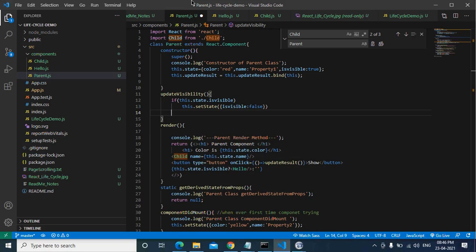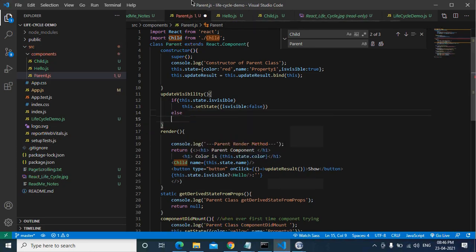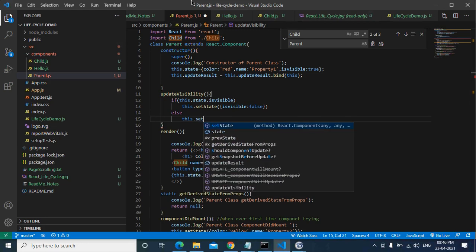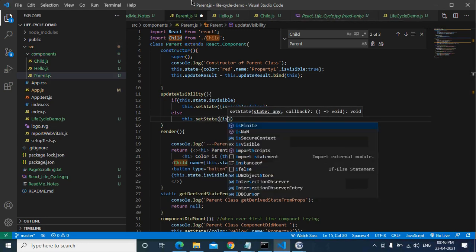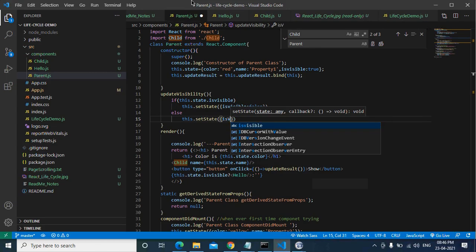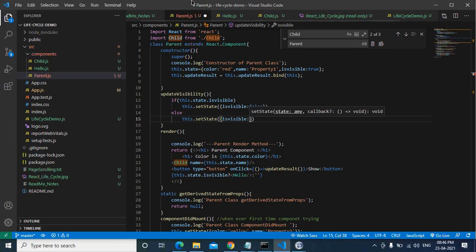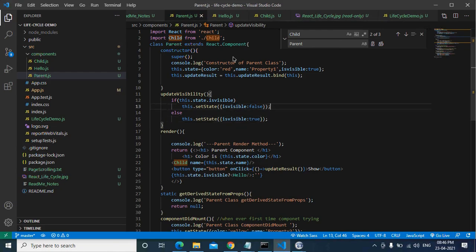Otherwise, else, this.setState of isVisible true. Any doubts so far? No.